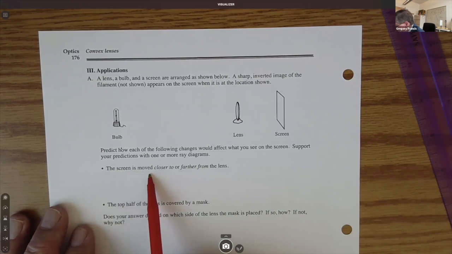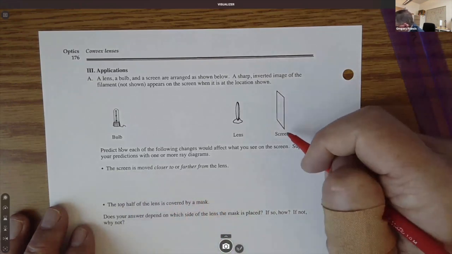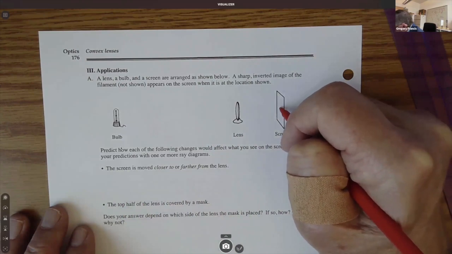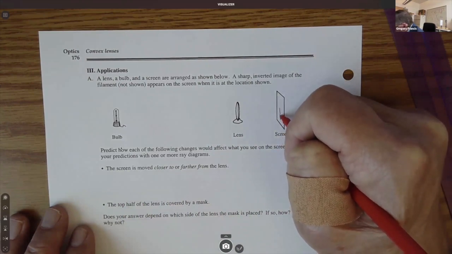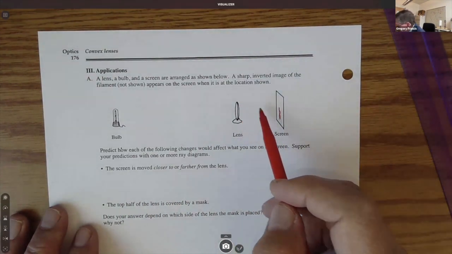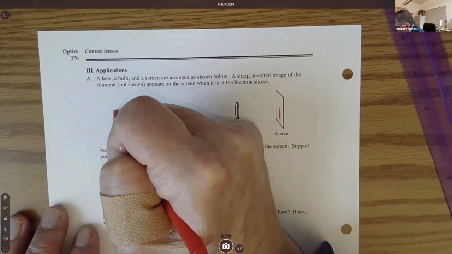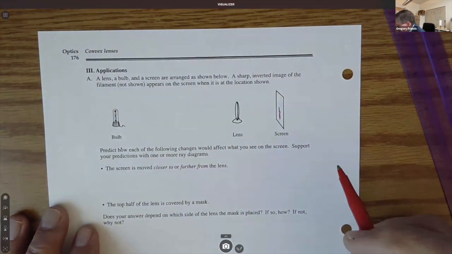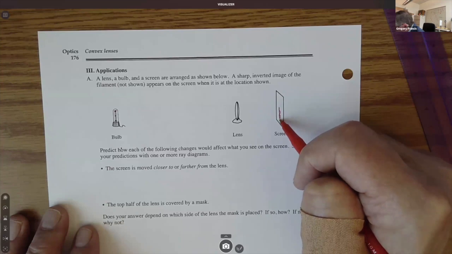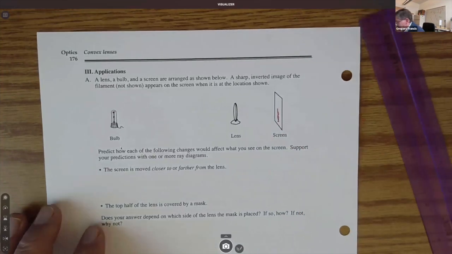If we move the screen closer or further apart from the lens, well, right here was the perfect location for a nice sharp image of that filament. That's where all of the light that leaves the top of the filament and hits the lens all comes together at the bottom of the filament.